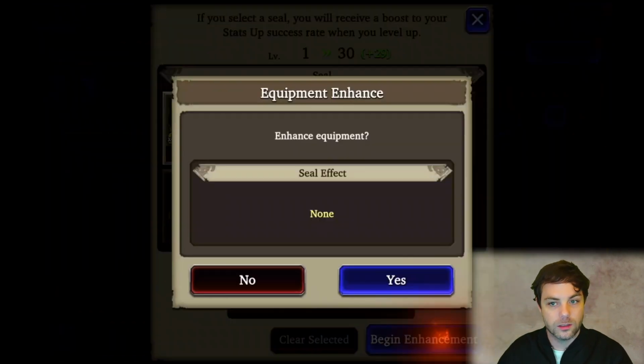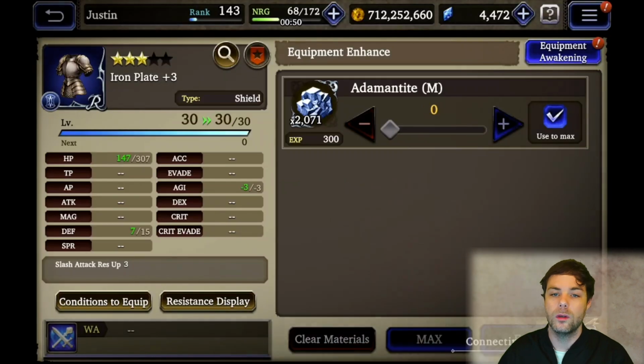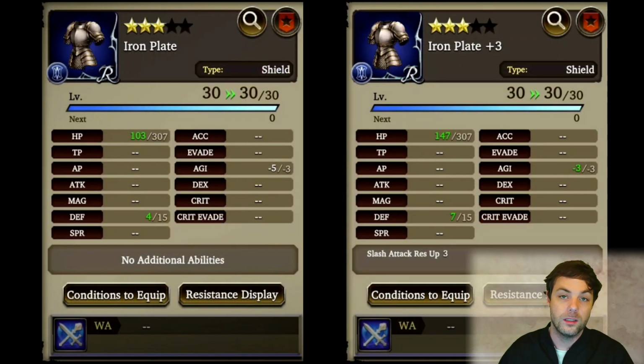To demonstrate the difference, please observe as I enhance 2 equipment pieces to level 30. One piece is +3 and the other piece is +0. As you can tell, the +3 piece overall has more stat points added to it during the enhancement process.